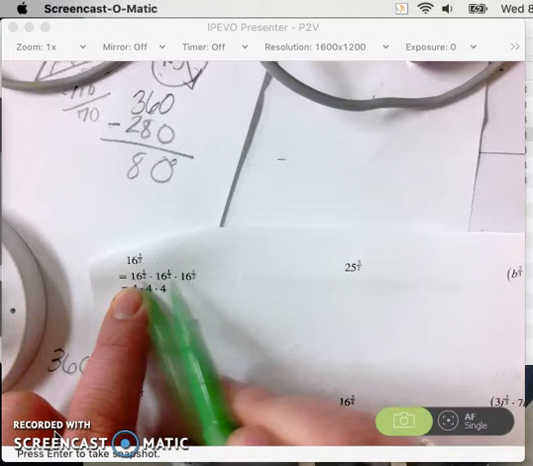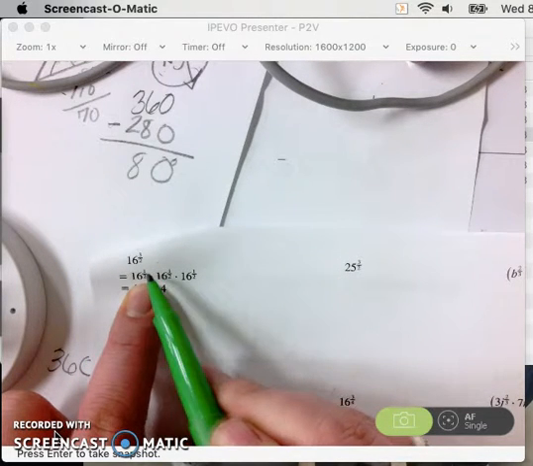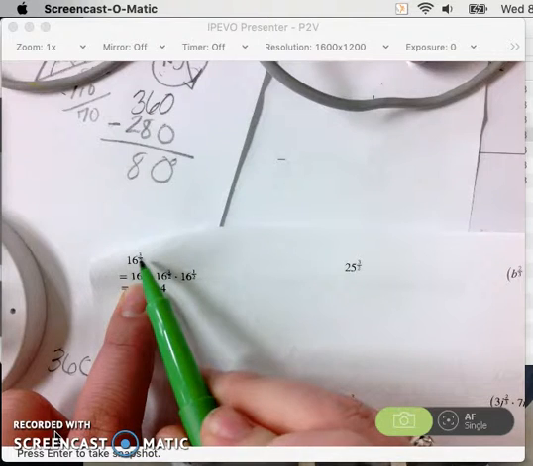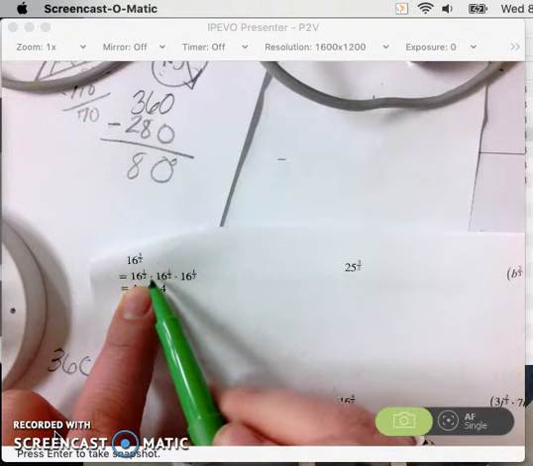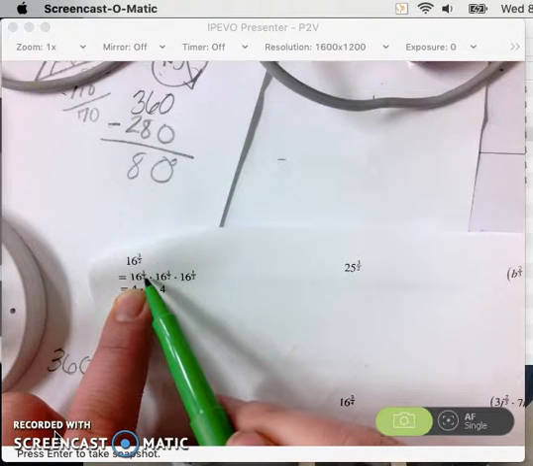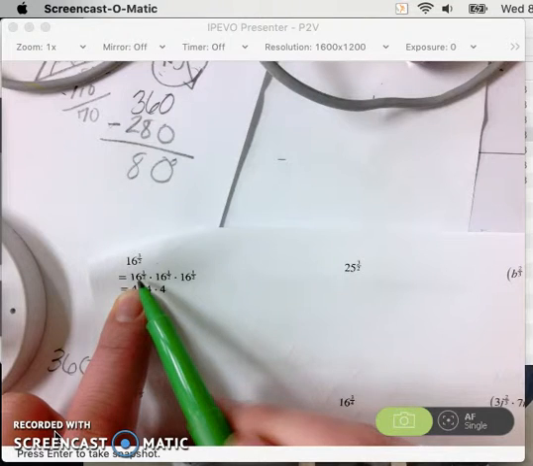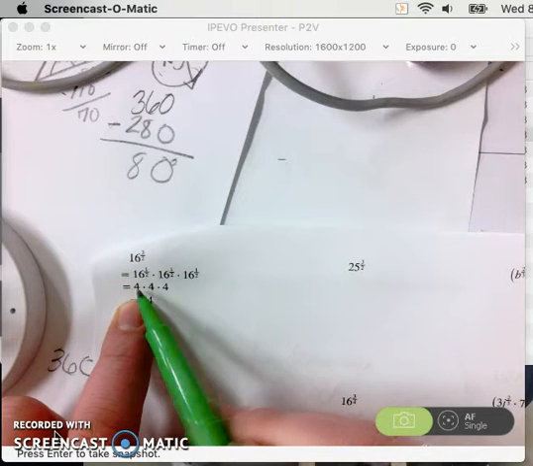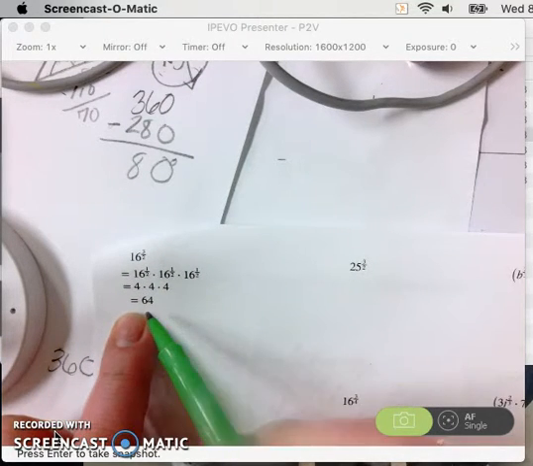When I have like bases, I can add their exponents. So I'm just kind of breaking down that 3/2 to 1/2 plus 1/2 plus 1/2. Now, the 2, what do I multiply by itself 2 times to get 16? Well, that's 4. So it would be 4 times 4 times 4, which is 64.